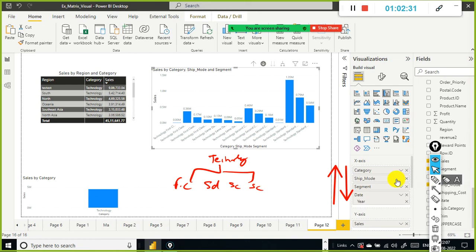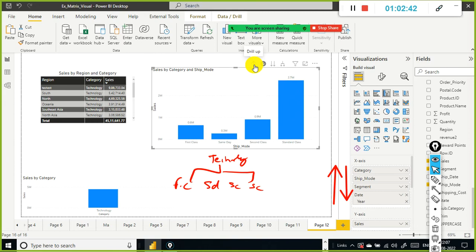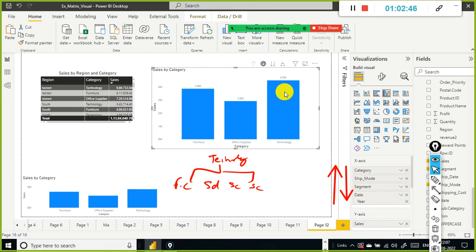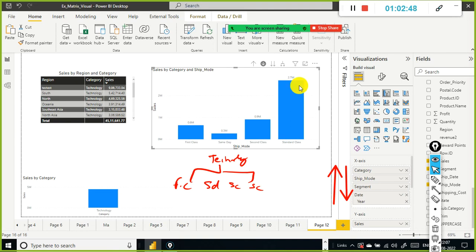I just redo it one more time. I just drill up. So I just select technology, and under technology, what are the shipment modes? We made sales, right? We can see the breakdown of the sales across the ship mode.